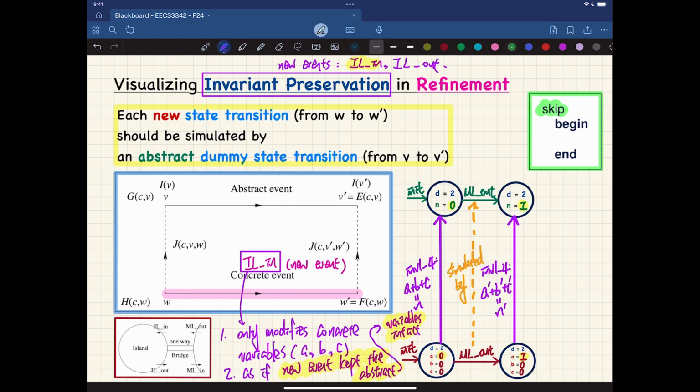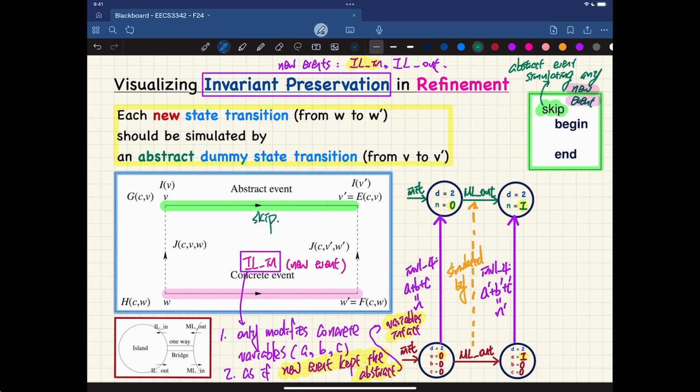All right. So this is some abstract event simulating any new event. Okay, so what you can think about is whenever you got any concrete transition by a new event, the corresponding abstract transition will be a skip. I'll visualize that to you in just a moment. All right, this one here will just be skip.